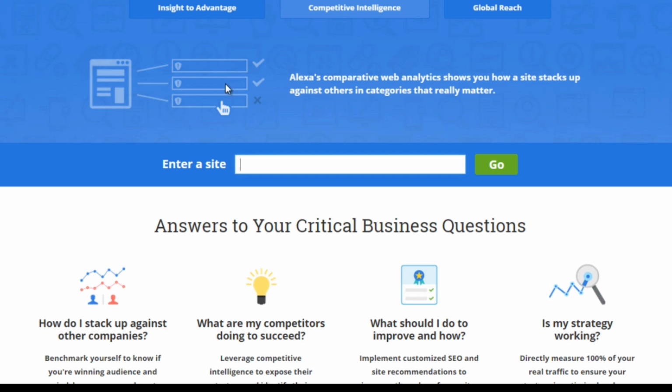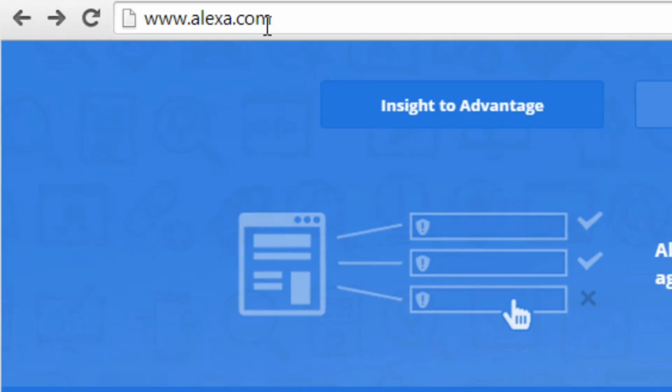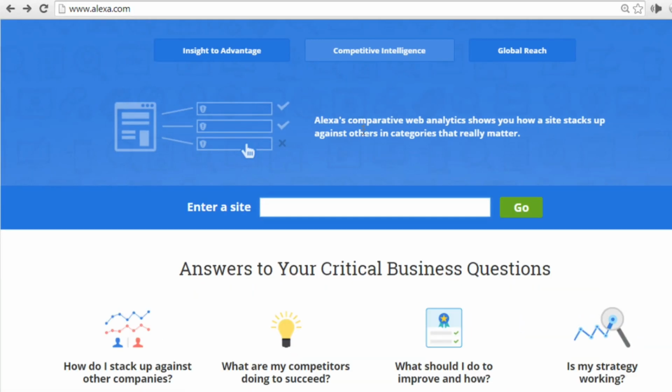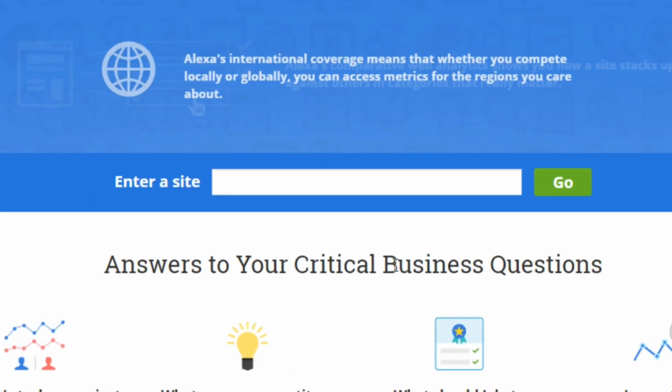So you want to go to alexa.com, ALEXA.com. This is a company that is owned by Amazon, and it's been around for a long, long time. If you recall, this tool used to be free, and they used to provide a lot of statistics for free, but it is a paid subscription now.